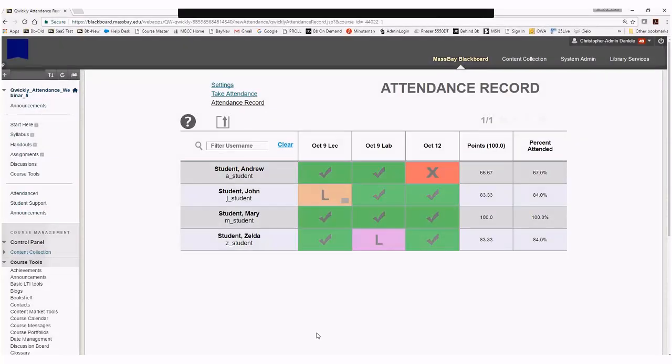Let me just double check. I think that is all the information that I had to get on the getting started session. Yes, and I'm going to try to click on this button so that I can see if there's any comments here. Okay, I am back to the comments screen, and so that was the quick and dirty getting through the initial configuration, taking attendance, and then the special case of meeting a student more than once in a day.